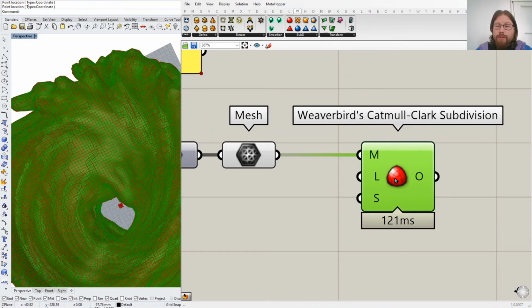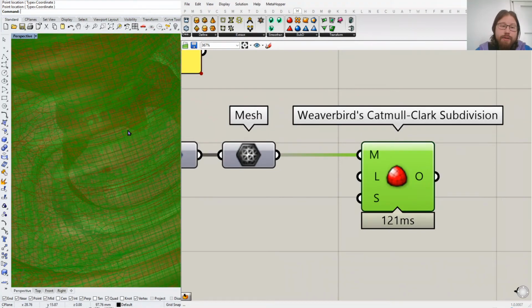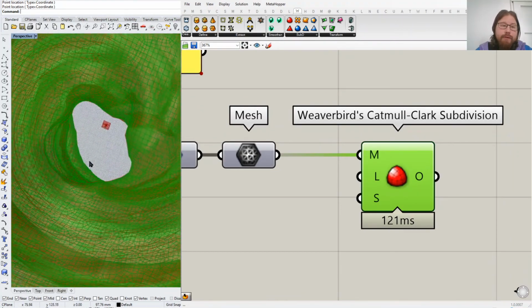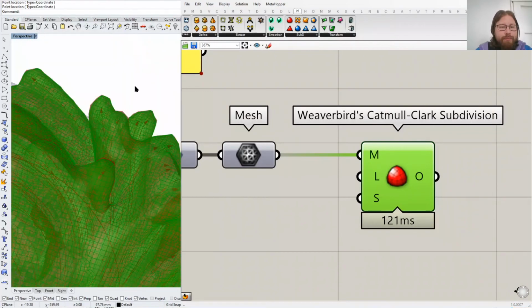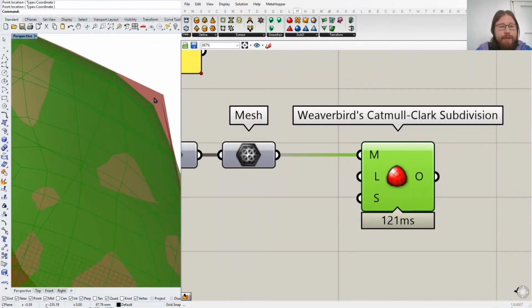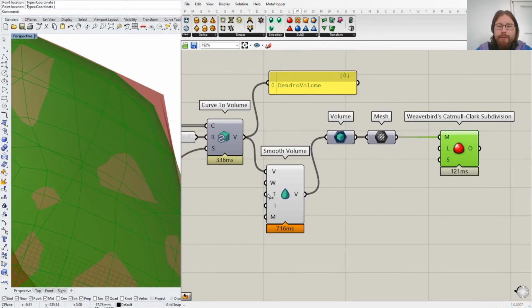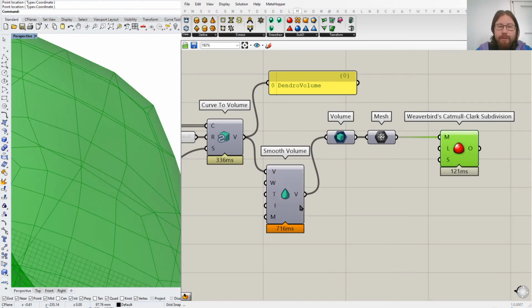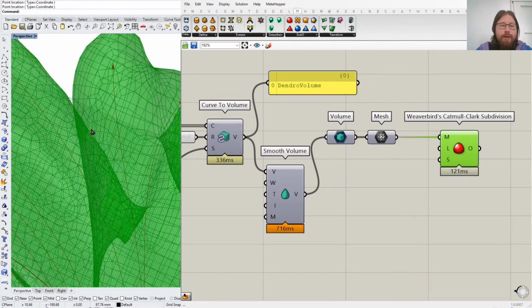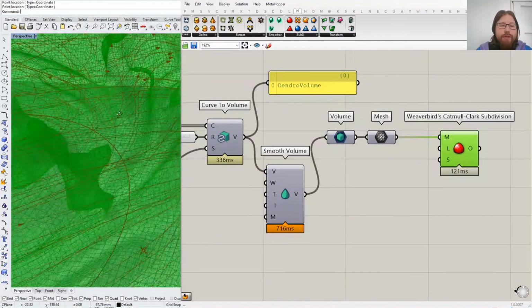When I put this into my subdivision, by default it's set to level 2, and you're going to see that the grid is even finer, and the edges are smoother, nicer. So when this gets out of the way, you're going to see a very nice mesh already.